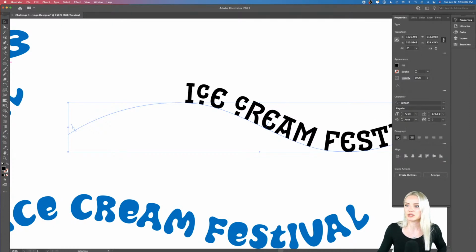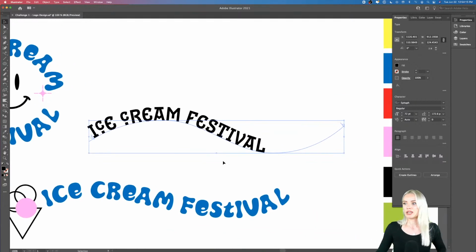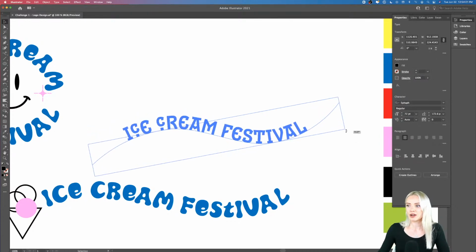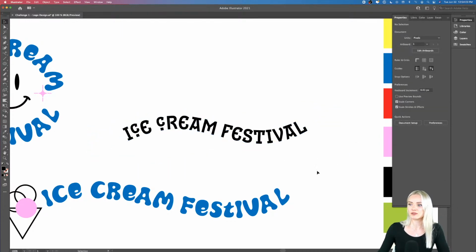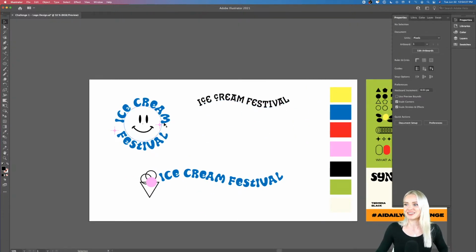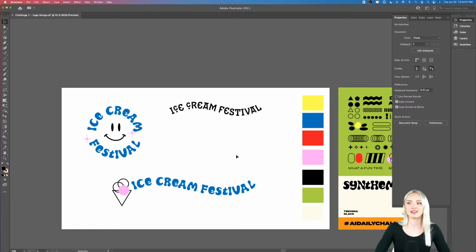But if we align it to the left, it will be aligned along the most left point. Now what we can also do is arrange it in the center, which is also cool. And we can also play around with the positioning, just twist it and turn it the way we want it. So this is also great, right? Super fun.